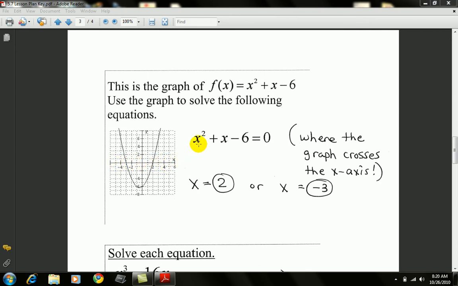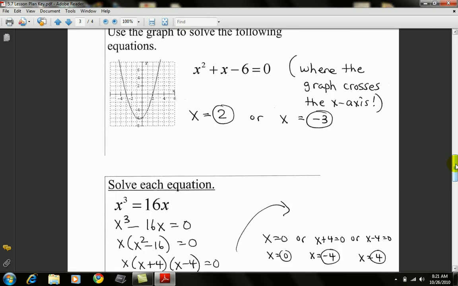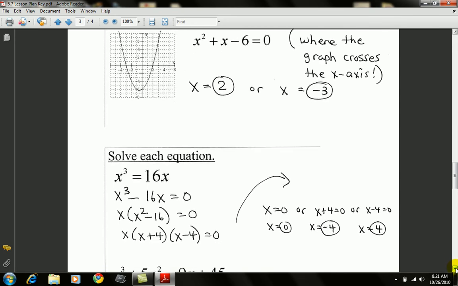So virtually when you're solving an equation, if you take the algebra part and turn it into a function, the answers to the equation are really the x-intercepts of the graph. It's a very nice connection to make in Math 1033 for those of you going on into college algebra. If you're not going into college algebra, it's probably not a major connection for you to make.